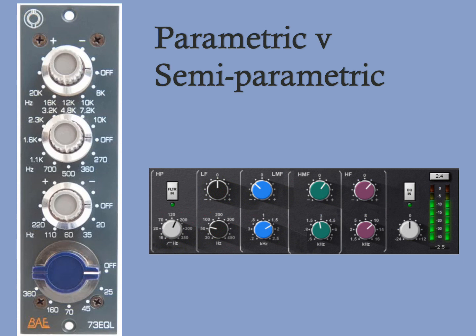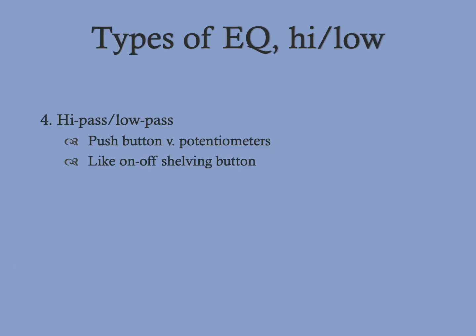And so at 0, that's unity gain, meaning it's transparent, the EQ is not doing anything. If you turn it towards plus, you're going to boost. To the left is the cut. And then on the bottom, there's where you get to dial in your exact frequency. So those are semi-parametric. High pass and low pass filters are basically designed to rapidly eliminate an entire area, sort of like with the push of a button instead of the turn of a knob.